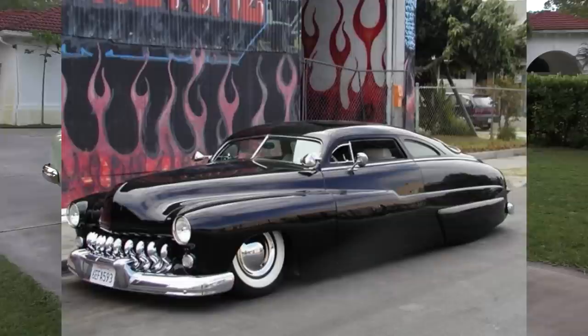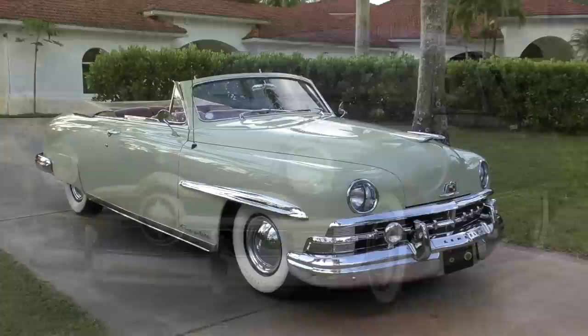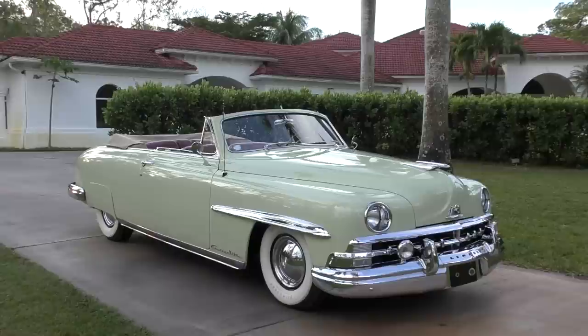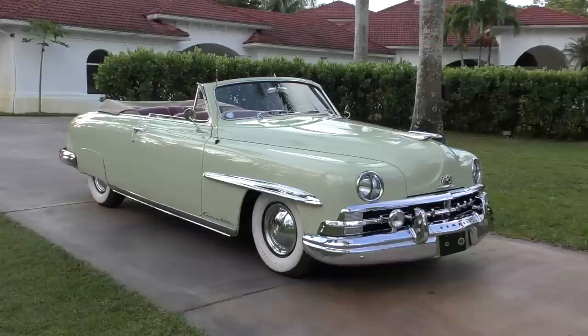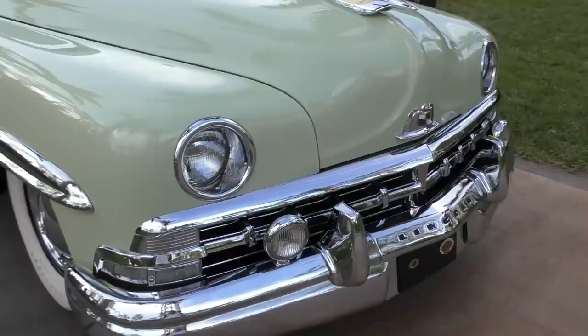Most commonly, it's 49, 50, and 51 Ford shoebox cars, as they're called, or Mercury 8s, and also, to some extent, these Lincolns. And the alterations they did to those things read like the hash brown menu at Waffle House. The cars are chopped, channeled, sectioned, French, shaved, de-badged, de-chromed. One of the more famous examples is that heavily customized 1950 Mercury Monterey in the Sylvester Stallone movie Cobra. He famously drove a lead sled in that thing. And this is essentially one of those cars. French refers to the headlights, which this has naturally. And you see they're kind of recessed into the body. That was a new thing at the time.